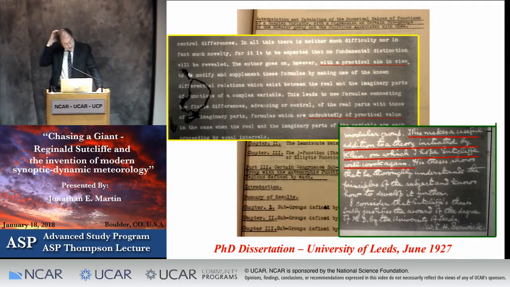Berwick had the naive notion that this makes a useful addition to a theory. That might have not been naive, initiated by Klein, and here's the naive part, on which I hope Sutcliffe will work again. Sutcliffe never worked again in applied mathematics. Never. And so he parted ways with Berwick in June 1927, moved himself back to Cleckheaton, just to collect, actually back to Leeds to collect some things and finish the paperwork.